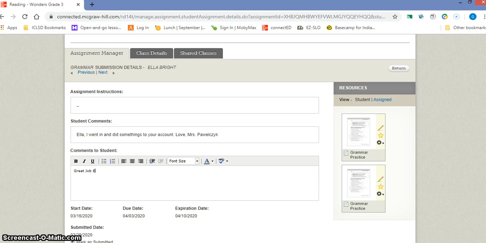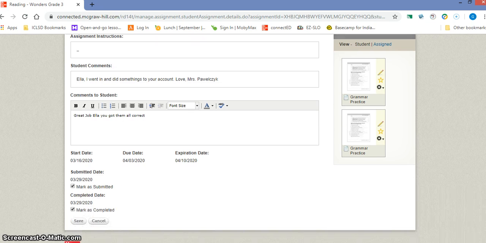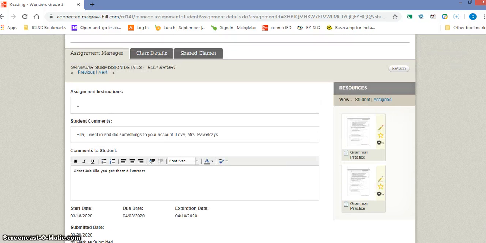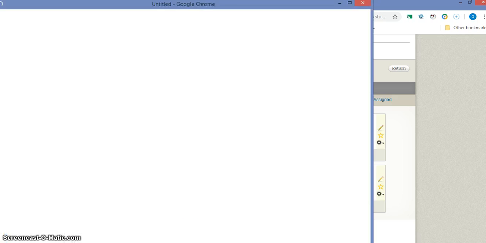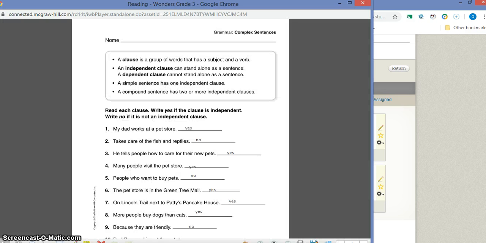Great job, Ella. You got them all correct. Then you would just scroll down and click save, and it would send back to her. She's only turned in one of the pages because that was the only one we did, but let me double check to see if it actually sent all of them, because nobody in my classroom has actually.